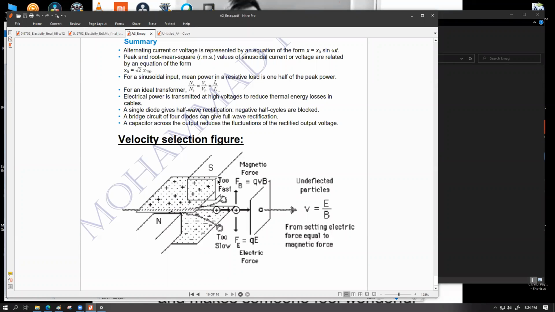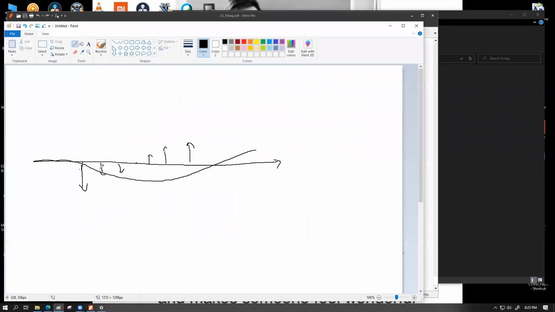I think this is actually important. If the particle is accelerating, let's assume it's speeding up. So initially the speed is pretty low, and then the speed is slowly increasing. So it means initially the electric field force would be the stronger force. What I've drawn in this figure is basically the resultant force on the charged particle as it enters into the combination field. Let's say as it enters into the field exactly at this point, the downward force is biggest because the magnetic force is not as much, because the particle is still pretty slow.